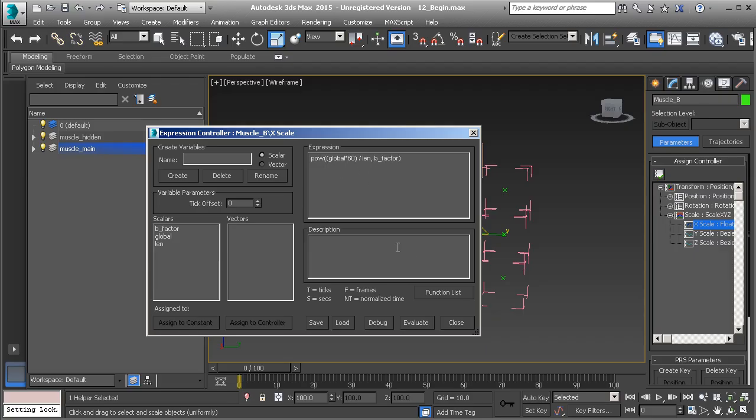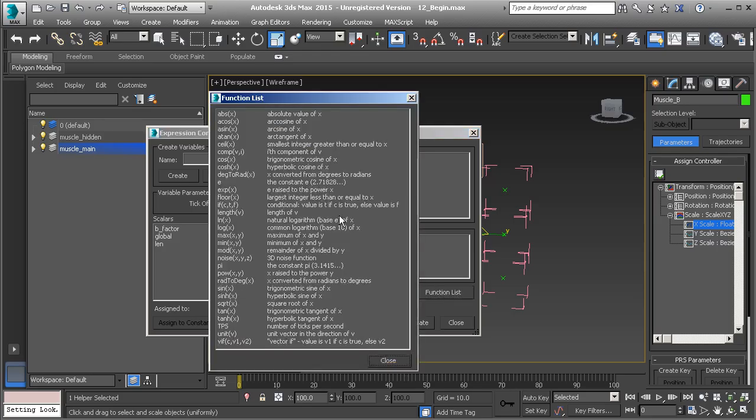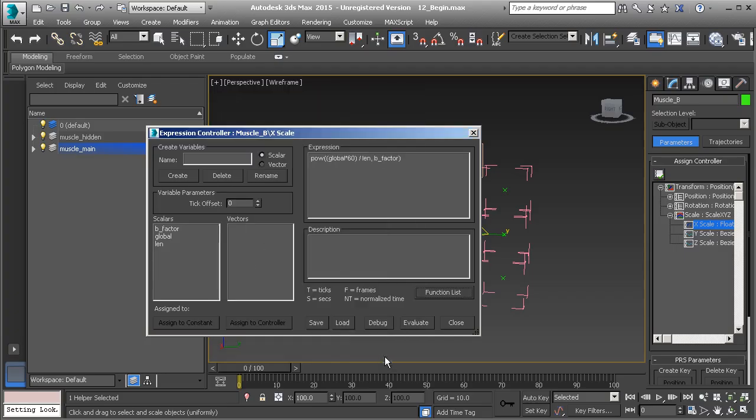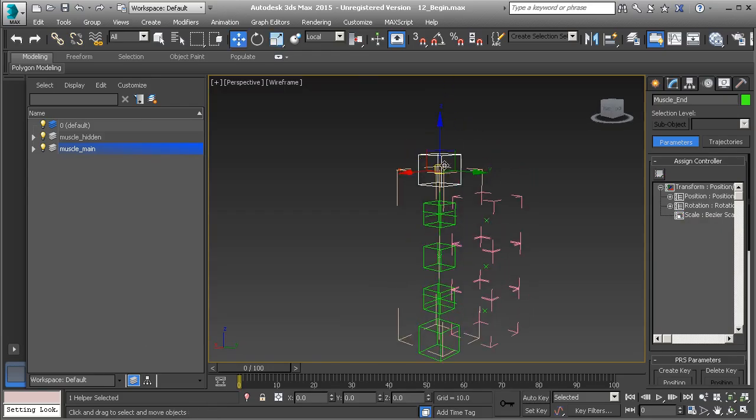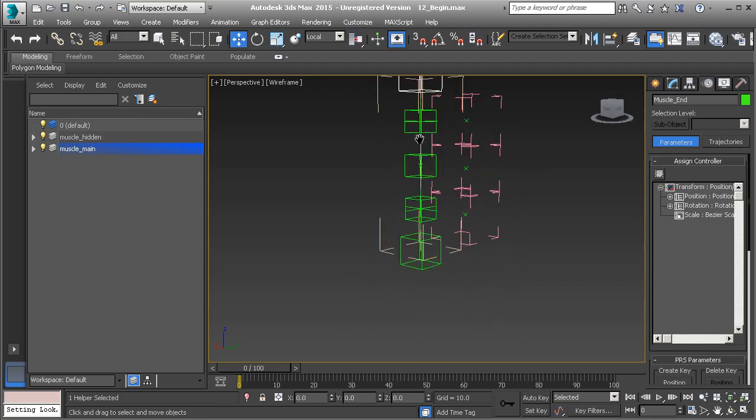Sweet. And by the way, if you're ever having trouble with the function that you use right here in the expression controller, just choose the function list, and now you have a list of functions that you can work with. And here is our power function, and here's the syntax for it. Sweet. I'll close this out. We'll now choose evaluate and test this. Let's see what happens as we start to use our controls, as we start to change their positions. You'll notice that there's no squash and stretch.